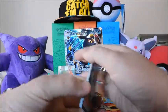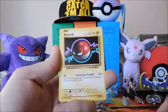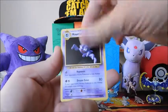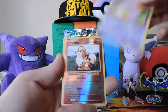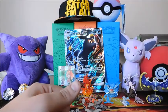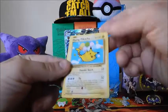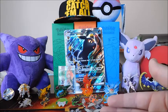Flying Pikachu — Secret Rare! A Koffing, a Reverse Growlithe, and a Starmie. They love giving out those Starmies — it's like they're just handing them out for free. But yeah, this is the Secret Rare. I think I've gotten two out of three of these because they come in the uncommon slot.